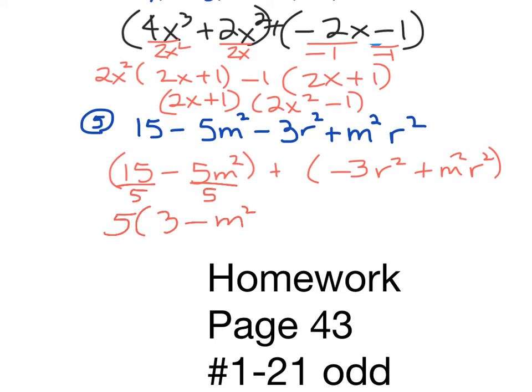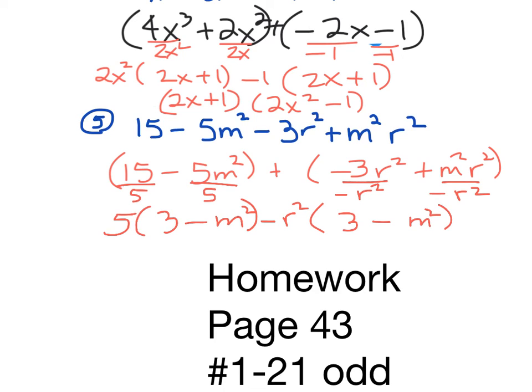If I divide by r squared. Oh, I actually did -r squared. Beautiful. Okay, we're going to pull out a -r squared, so that way the two parentheses, or our two common factors, are going to be the same. So a -3 times a -r squared will give me +3, and then over here, this will become negative m squared.